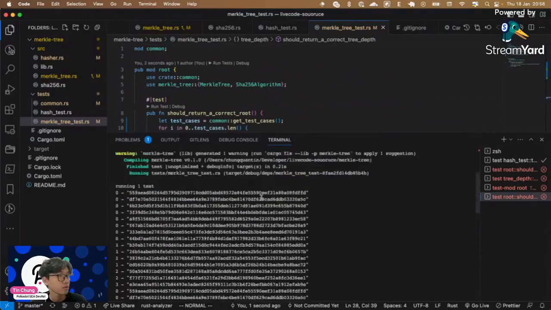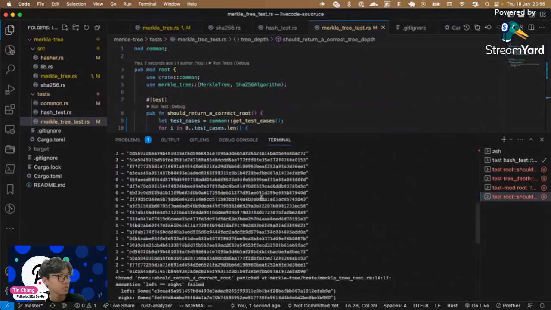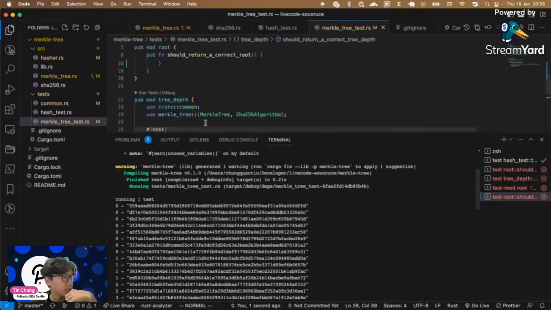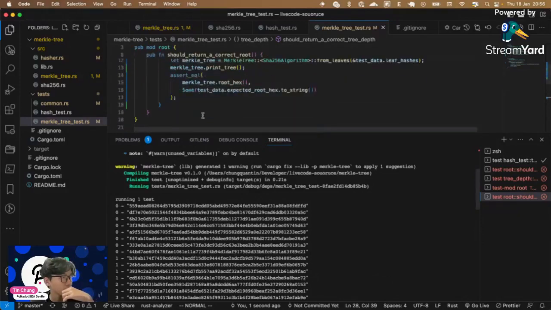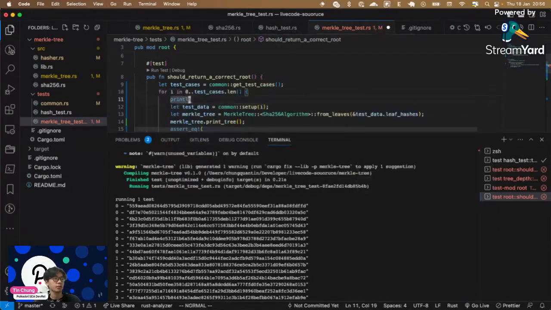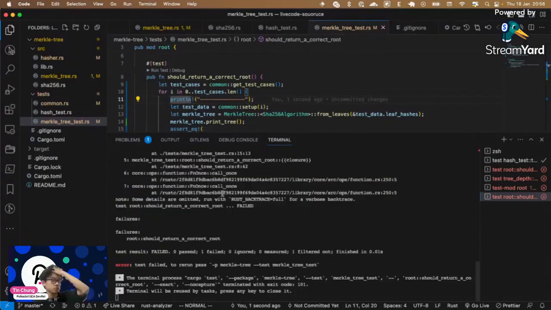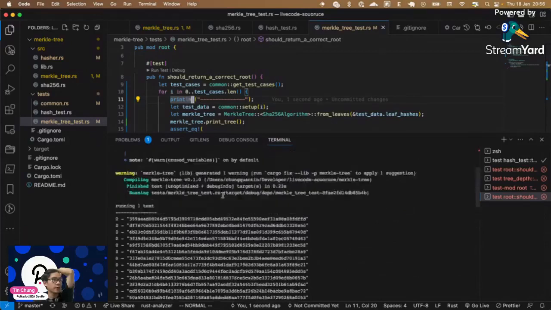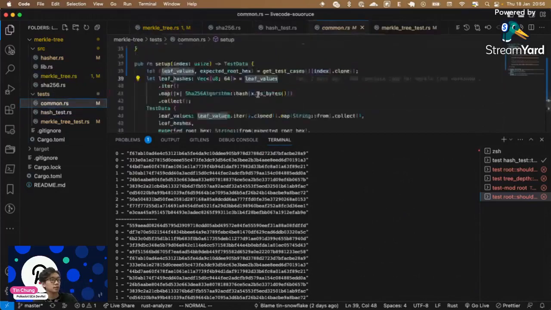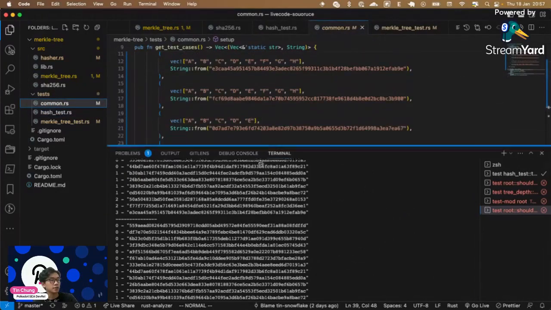No, what's wrong? Oh, so it seems like the first test case is already correct. So the rest is bring the divider here. I don't know the root set, is it? So it failed at the second test. It's our second test.